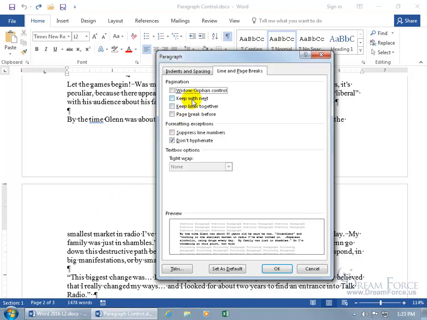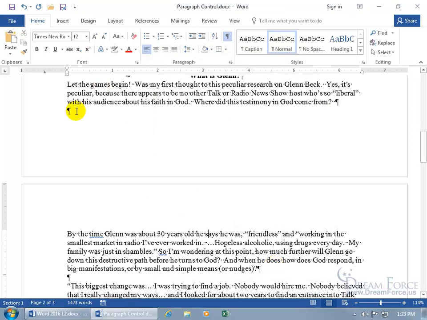Either way, if you've got a paragraph that's a widow or an orphan, just check the box and it will take a look at it and go, well, we can't bring the lines in the remainder of the paragraph up here because we've got no more room, with the footer here, the margin, and one paragraph. That's not going to work. So when I check the box and click OK, it takes that line, the orphan, and brings him home with the rest of the family. Oh, that's nice. And you can see you just got one paragraph marker here and not double spaced. So let's go ahead and undo that.